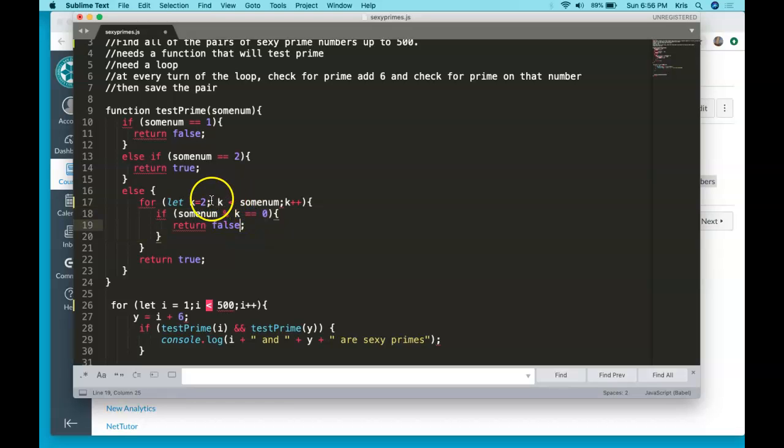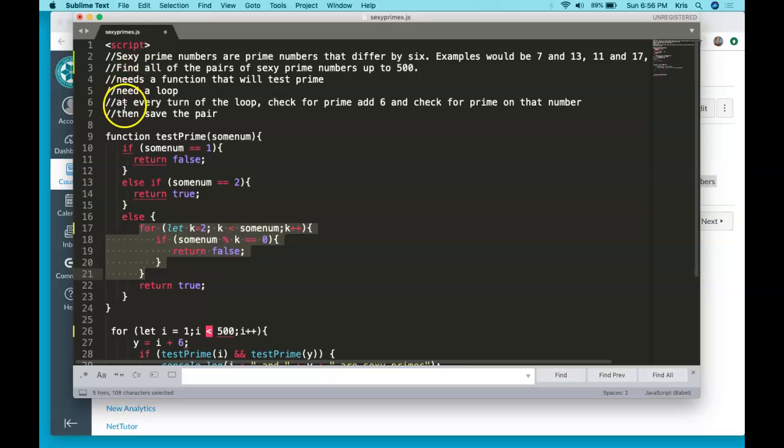So let's take 7, for example. As we go through there, 3, 4, 5, 6. If some number modulus k equals 0, we'd return false, otherwise we return true. So for each number, we're testing that number against the loop that goes up to that number. And that's how we can tell if a number is prime or not. It's basically this block of code right here.